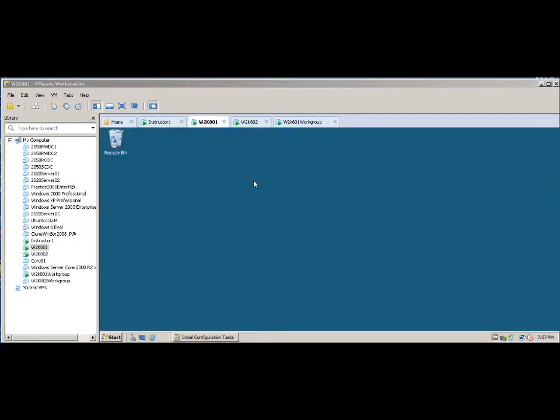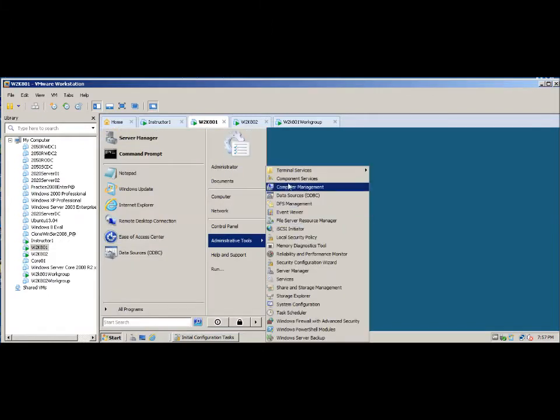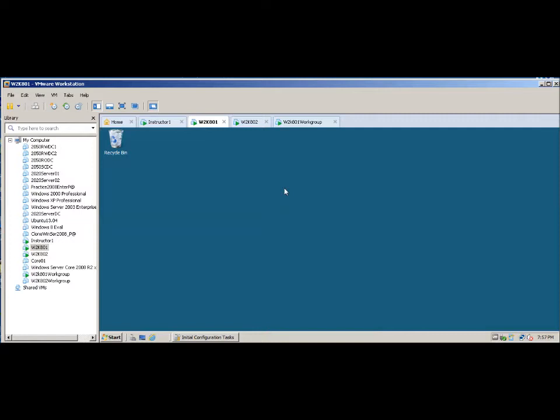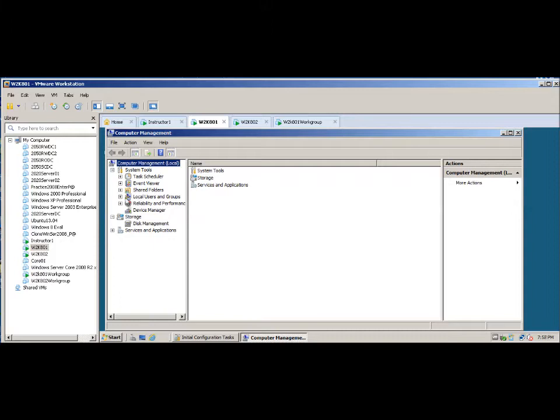We've got our rows set up with our services. So now we want to set up the sharing and NTFS permissions. You can do that a couple of different ways, but I like to go to Start, Admin Tools, Computer Management, and we're going to be going into the Shares. When it comes up here, let's see the Shares folders.